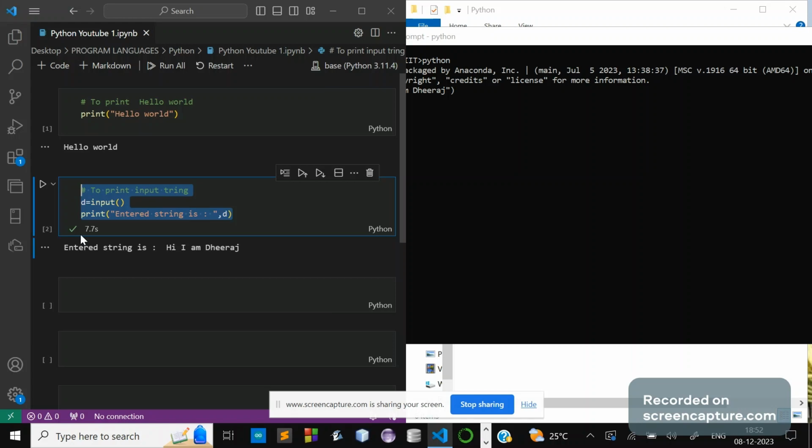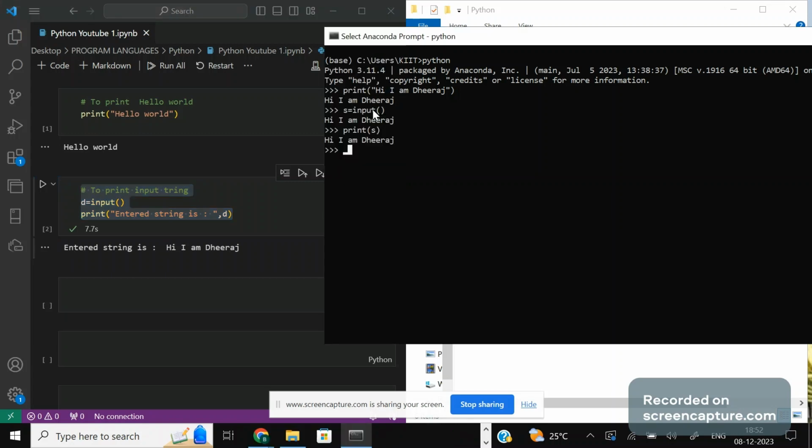That's why, as we enter the string, it gives the output, the entered string, hi I am there. Whereas here, as I write s equals input and press enter, it asks for the input, not after completing everything. This is line by line execution.